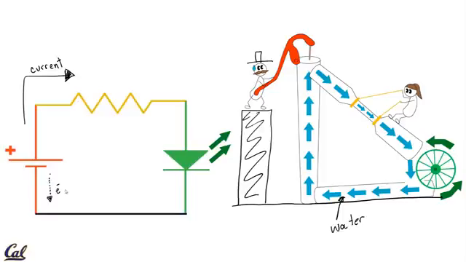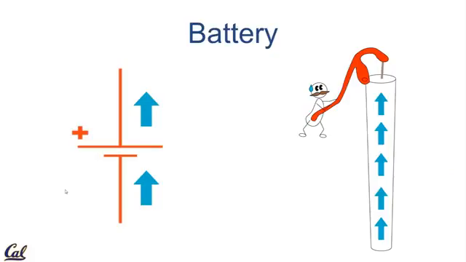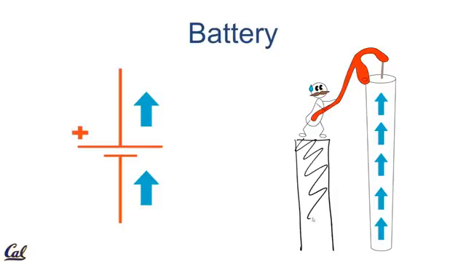So what do you think this little guy is doing, and how does that relate to our circuit? Well, it looks like this little guy is operating a water pump. He's moving it up and down, and he's spending work to move water from the lower elevation up to the very top of this pipe. And that's analogous to what's happening in our circuit. Our battery is moving electrons from a high potential to a low potential. And this means that positive current is moving from a low potential to a high potential.